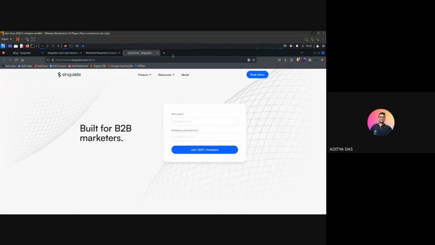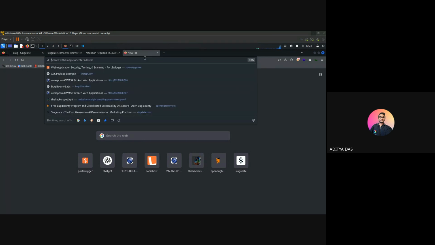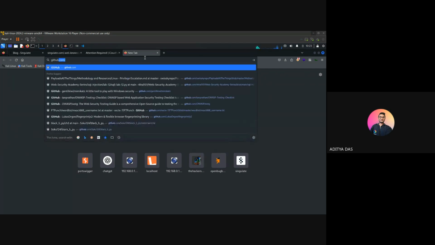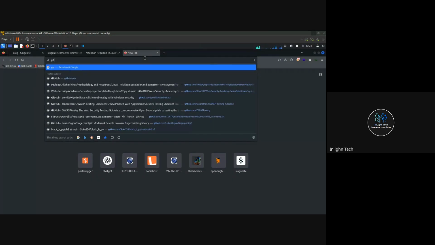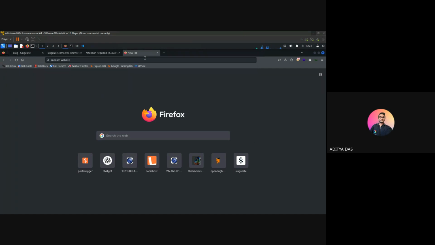Any specific websites like GitHub? Not GitHub, because GitHub will block the IP address since it has strong rules. Just give me another website. If you have one in mind, or let me think. A random website.